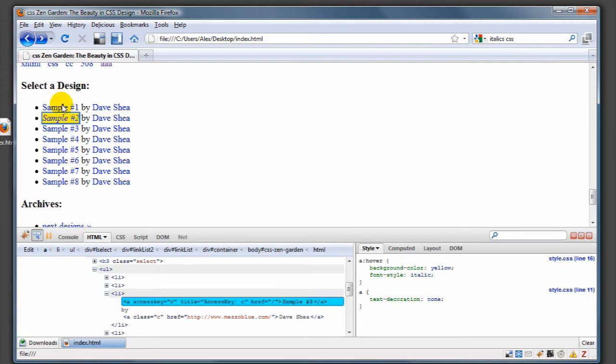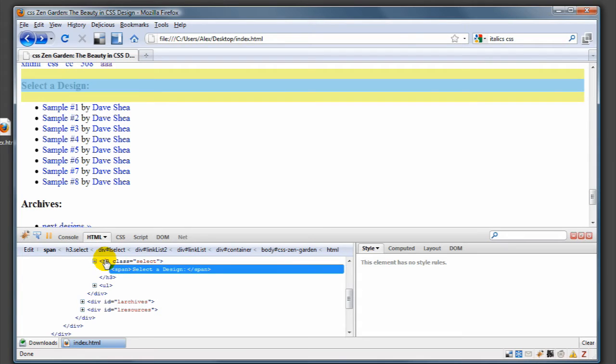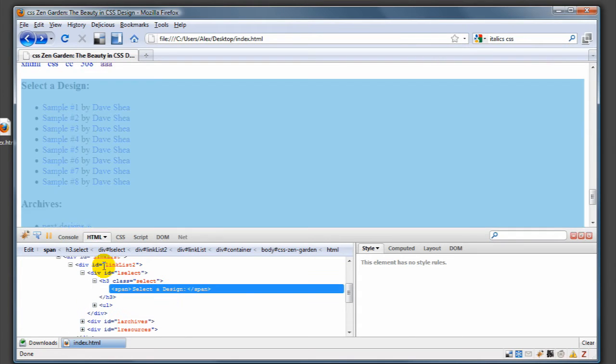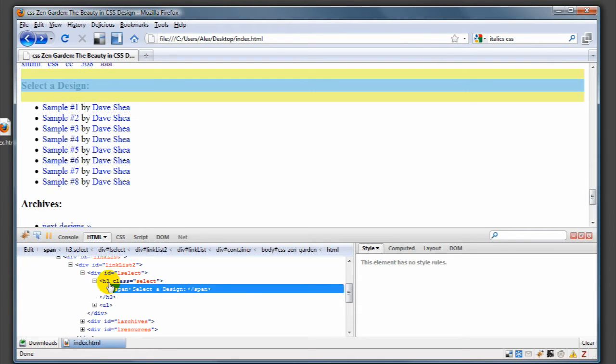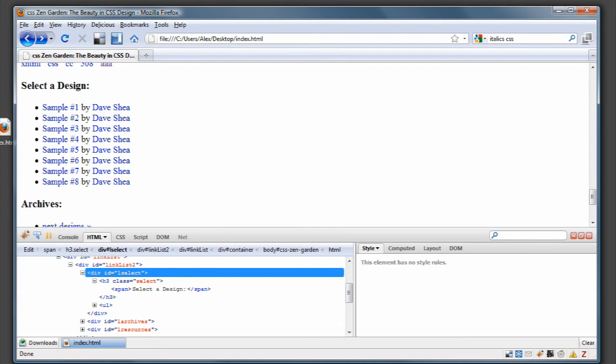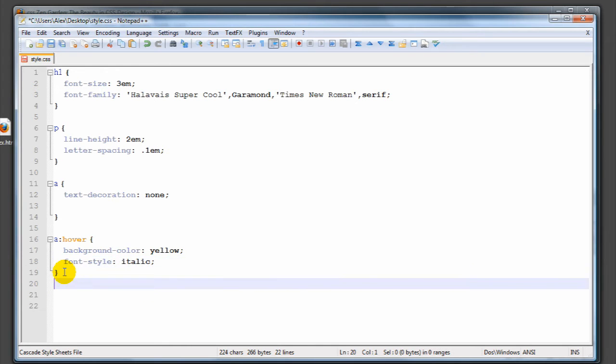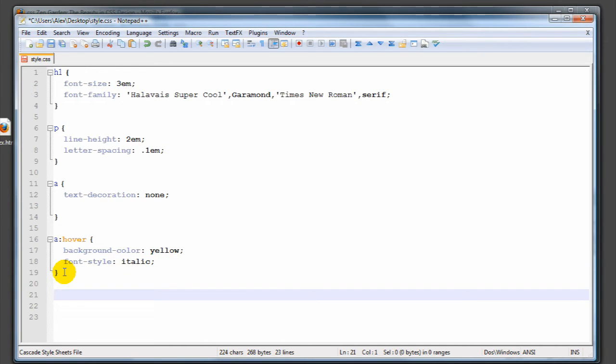What is that piece? I mean, I call it a piece. Well, it's not this, because that's just the span right inside there. And it's not the headline, the H3. What it is is this, L-select. So what are we going to do with that? Well, let's go back real quick to our CSS sheet, and we'll go ahead and select that.